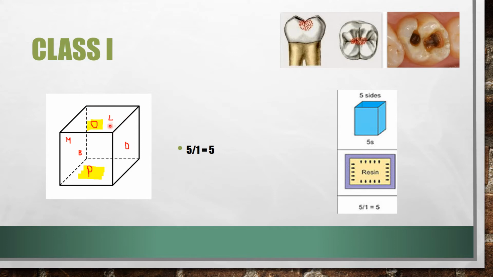Now you're going to fill your cavity with the composite. When you're filling your cavity, the mesial wall will be bonded to your tooth surface, the distal wall will also be bonded, the buccal wall will also be bonded, the lingual will also be bonded, and the pulpal will also be bonded. So this 5 is 5 surfaces bonded to the tooth. But on the occlusal, the composite is not bonded to the tooth, but is free, so that becomes an unbonded wall. So it is 5 by 1, and the ratio comes as 5. So for class 1, the C factor is 5.